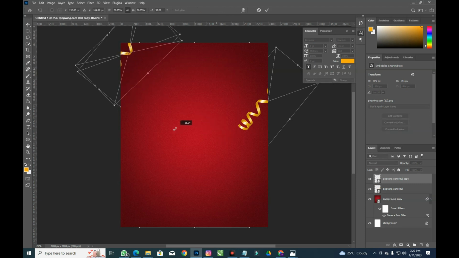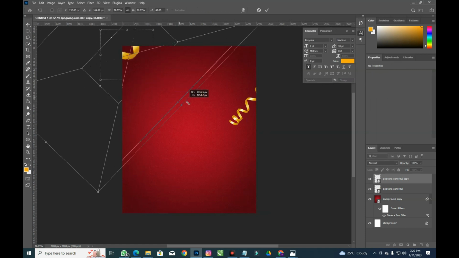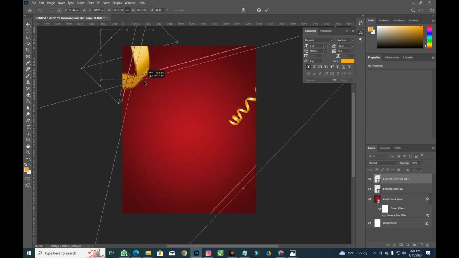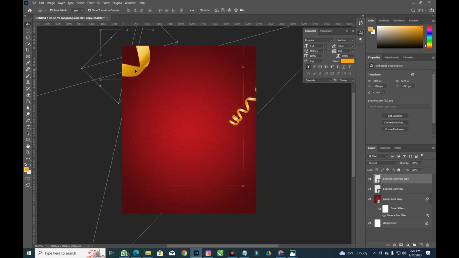Then increase it. Then I will also duplicate this and hang it to the other side.